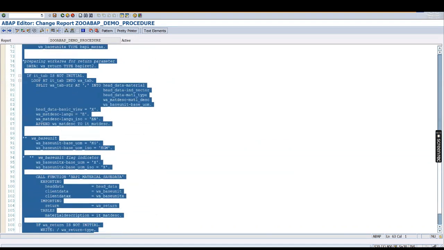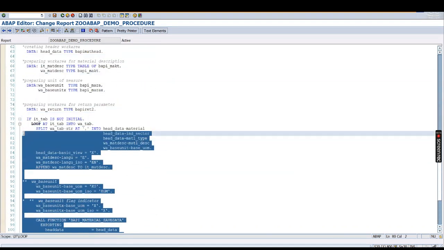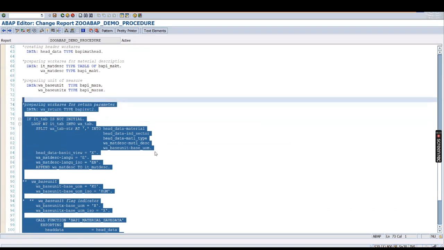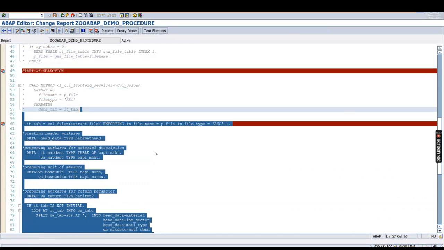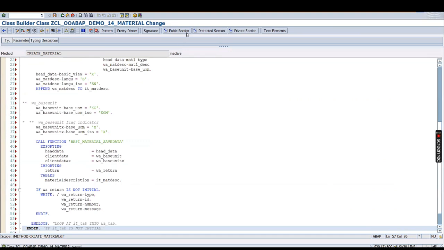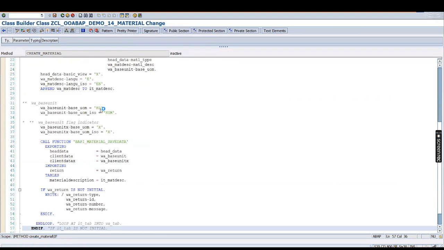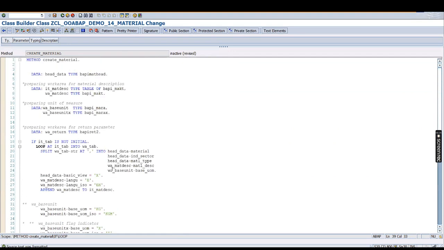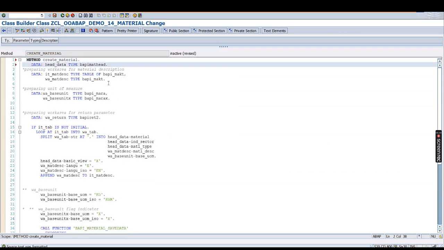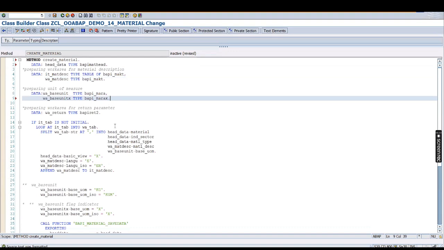So I'm going to copy this whole thing, paste it over here. Okay. And now we have to modularize so that our code will be more readable, more maintainable. At least this particular criteria we are going to take care of.